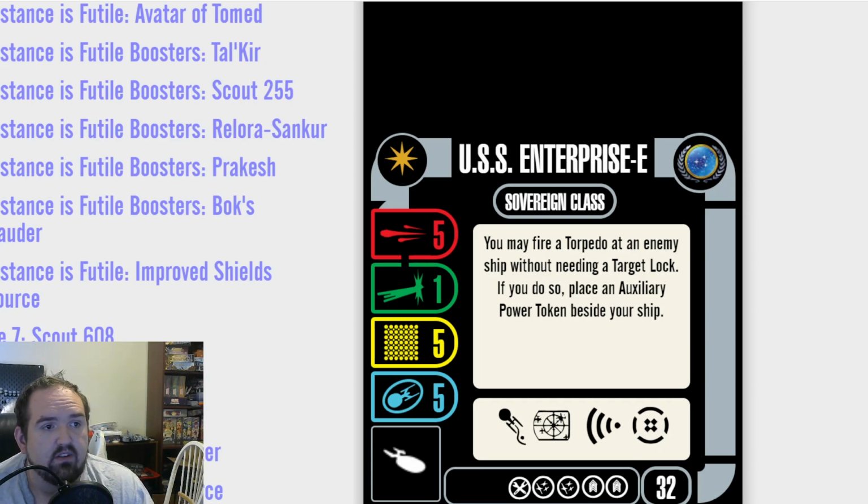It works wonders in Attack Wing. You may fire a torpedo at an enemy ship without needing a target lock. If you do so, place an Aux power token beside your ship. This should have been an ability card in Alliance. Even if it was overpriced for Alliance, it would have made things in Alliance so much nicer. But yeah, double crew, double weapon, and a tech slot for 32 points. Touch overpriced these days, but still a great card.